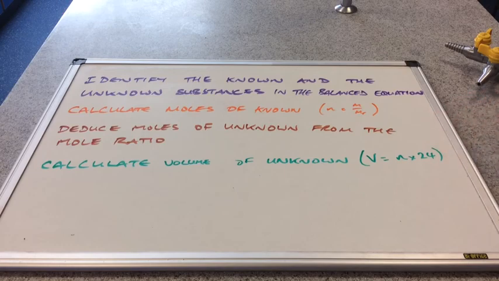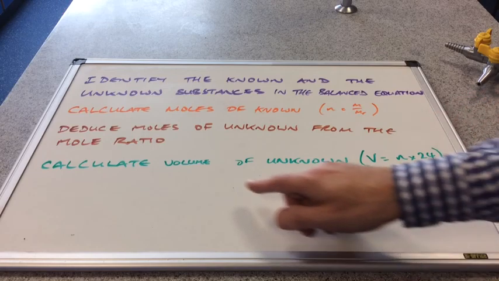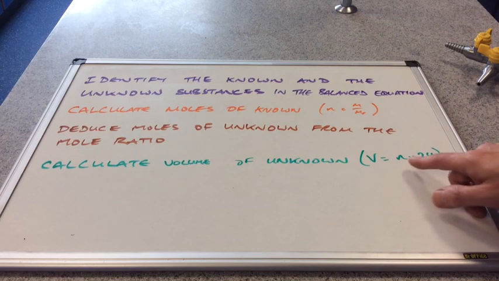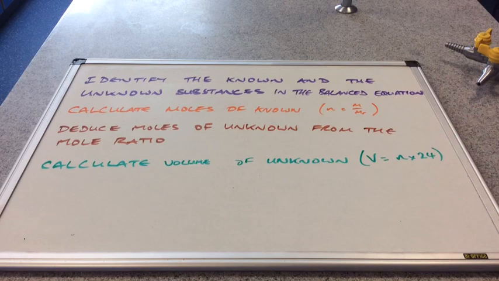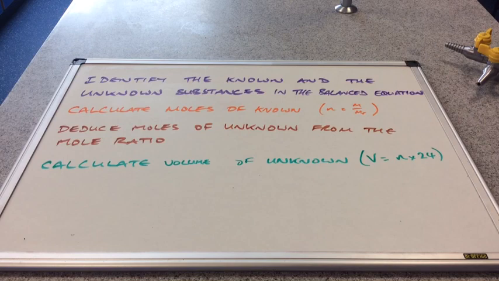And then once you know the moles of the unknown, you can turn that into a volume by multiplying the moles by 24. And of course if you use the 24, your answer will come out in decimeters cubed. Just be careful again. What does the examiner want? Do they want it in cubic centimeters? And if they do, it has to be then multiplied by a thousand again.